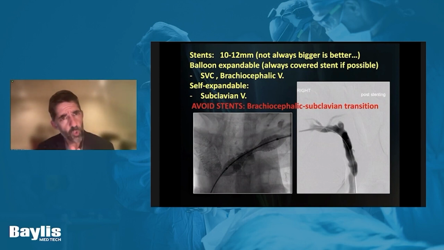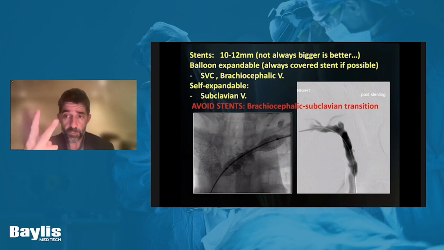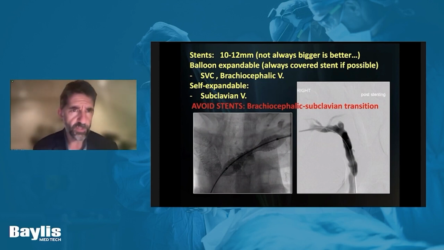Another important thing we learned along the way is that if the patient has bilateral brachiocephalic occlusion, you don't need to open up both sides. Open up one side, and typically my favorite one is on the right side, because you avoid crossing in front of the supra-aortic vessels, which can be quite challenging sometimes when recanalizing the left brachiocephalic vein. In the subclavian vein, you typically place self-expandable stents. In the SVC and in the brachiocephalic veins, we place cover stents, balloon expandable, in order to have precision in the deployment of the stents. It's always important to avoid jailing out the brachiocephalic subclavian transition with cover stents, so watch out for that.